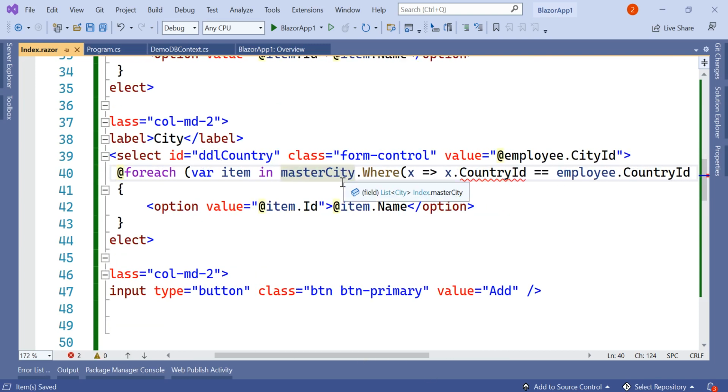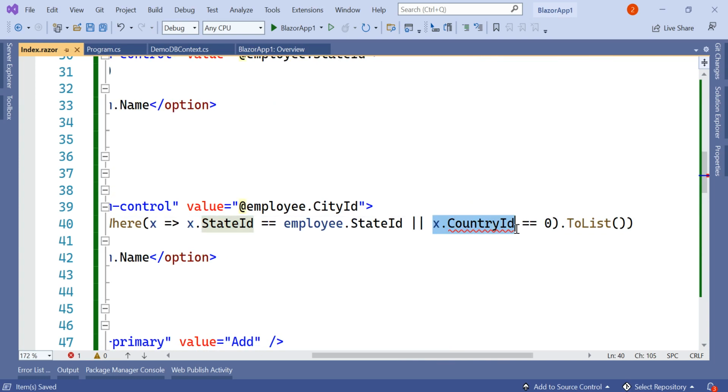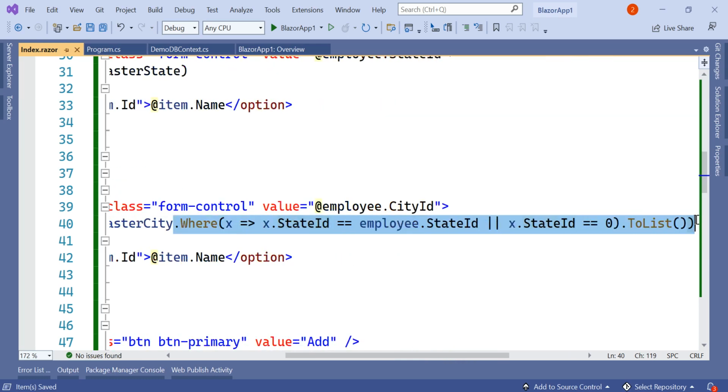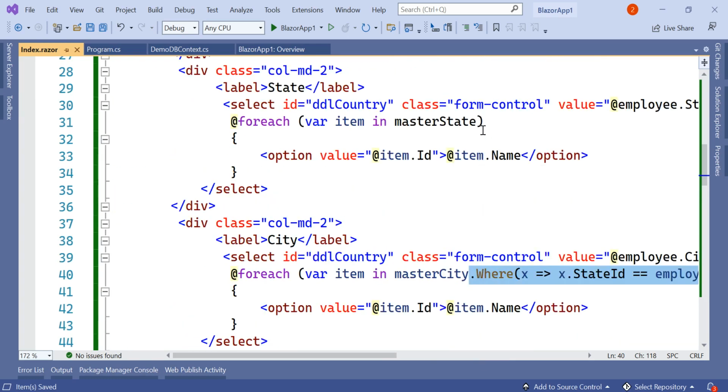So it's like MasterCity.Where, instead of CountryID we'll use StateID equal to employee.StateID, or StateID equal to 0. And the same we have to copy again and put it here for MasterState.